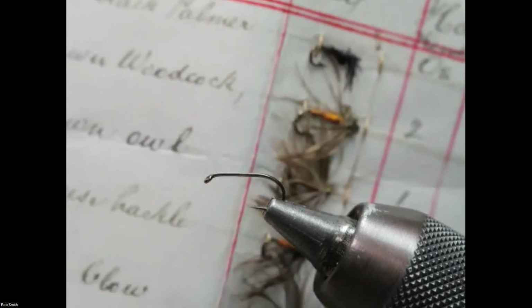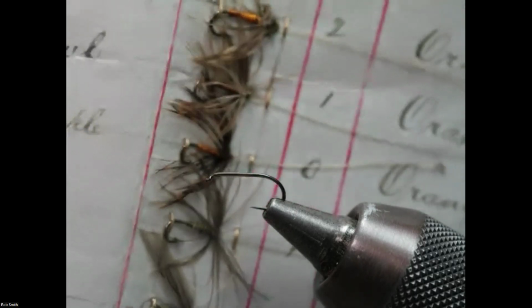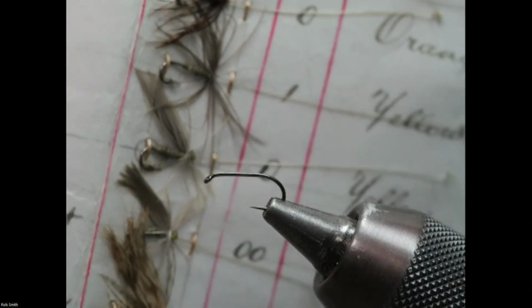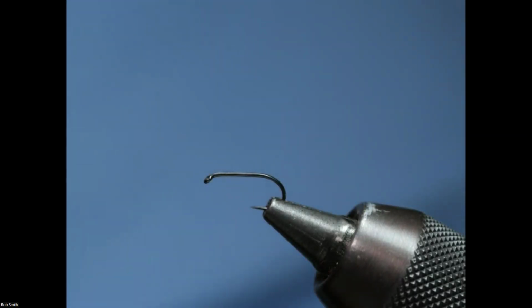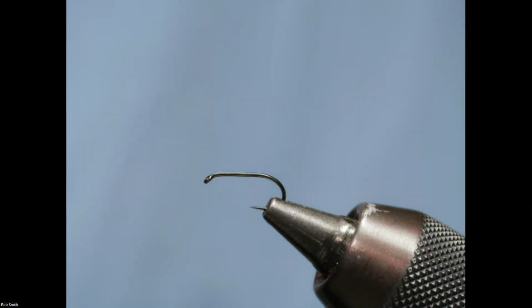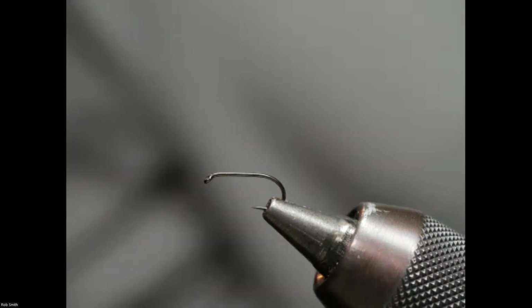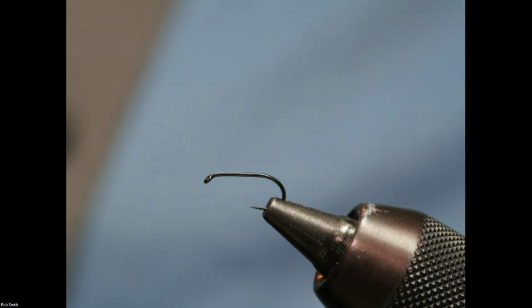On many of the patterns that you get, you've got a winged version. There's a water hen blower there, and there's a winged version of the water hen blower. You have winged versions and hackled versions. And for some reason, I think it's round about Pritt's time when Pritt writes his book, the winged versions kind of disappear off the scene. But the winged spiders are absolutely deadly on their day.